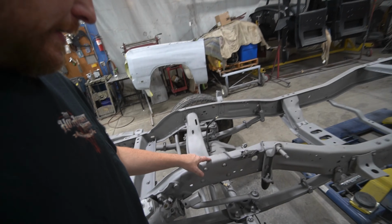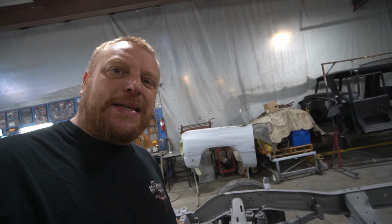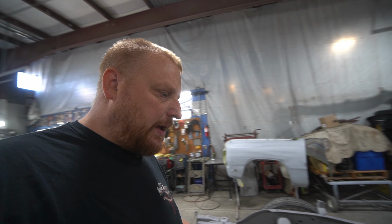We're gonna end up painting this in a satin. I think we're gonna use a chassis saver for that, and see what he wants. Probably the same thing on the axles and leaf springs. We want to tear everything apart, that way everything just gets a better paint job. Anything that wasn't sandblasted, we'll just DA out real quick, because chassis saver is a really good product to stick and convert rust and stop it.